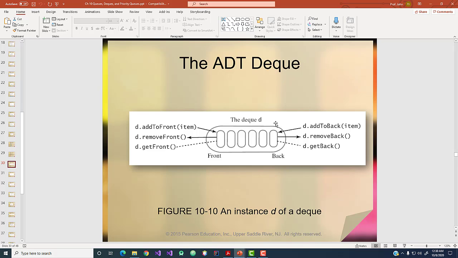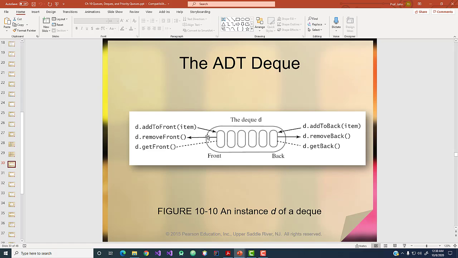Now what it has in common with the queue is that you can only access at the front and the back, again. However, with a regular queue, it's first in, first out, always. So you add items to the back and remove items or dequeue them from the front. With the Deque, you can actually add or remove from the back or the front. So they give you a little more flexibility. So I'd say this is more flexible than a queue, because you can add to front, but you can also add to back. So add to back's more traditional queue. Add to front is more of a kind of a stack operation.